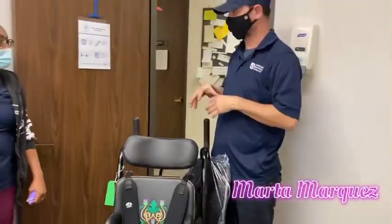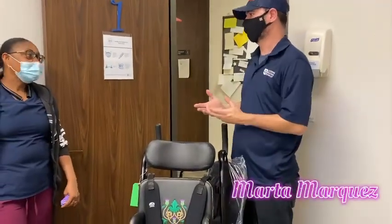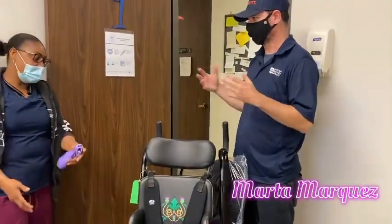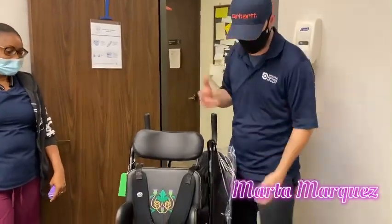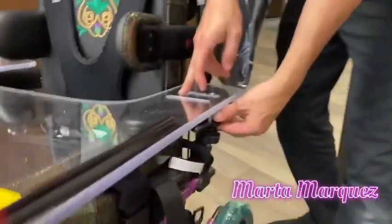The least thing you take apart, the least thing you gotta put back. Go put it back. I'll take everything off, but you don't have to, so you can know how to. If you take more things off, you're gonna be putting more things on. So to take off the tray, there's this little lever here. Just loosen the lever, and then you're just gonna pull the tray out.